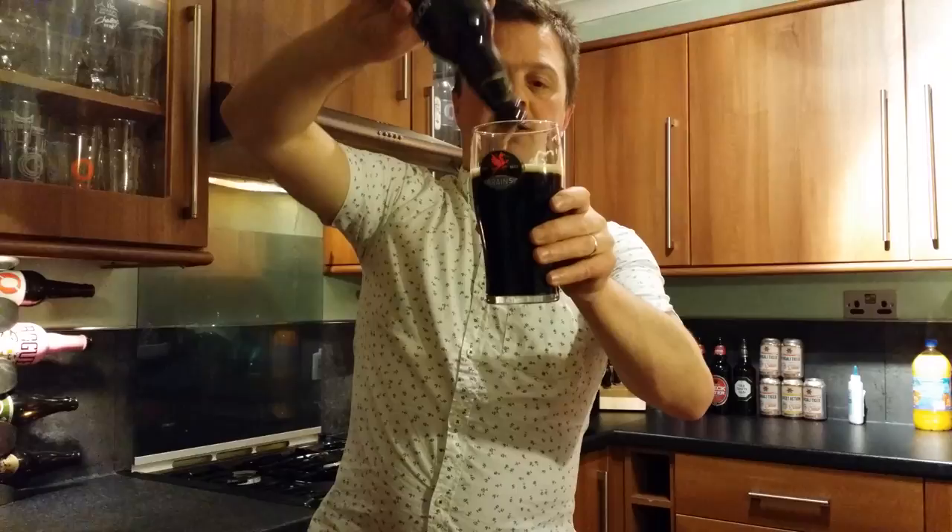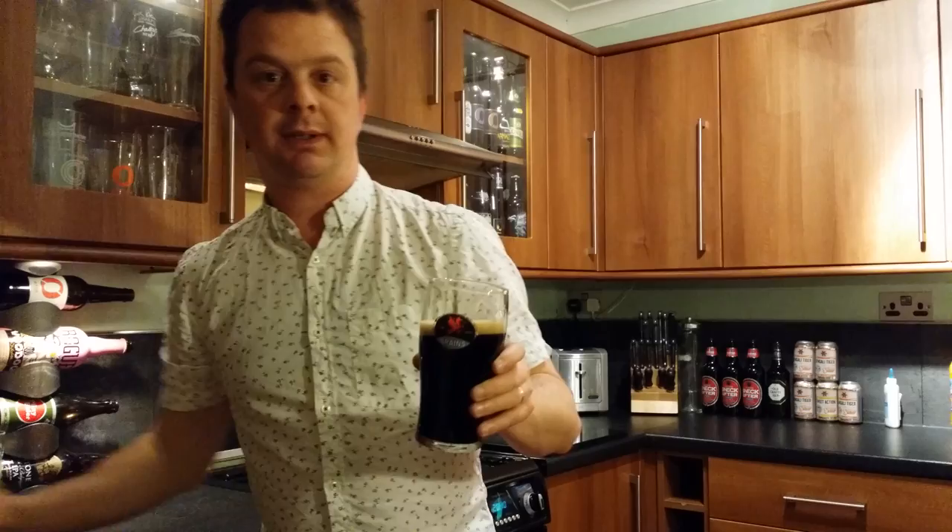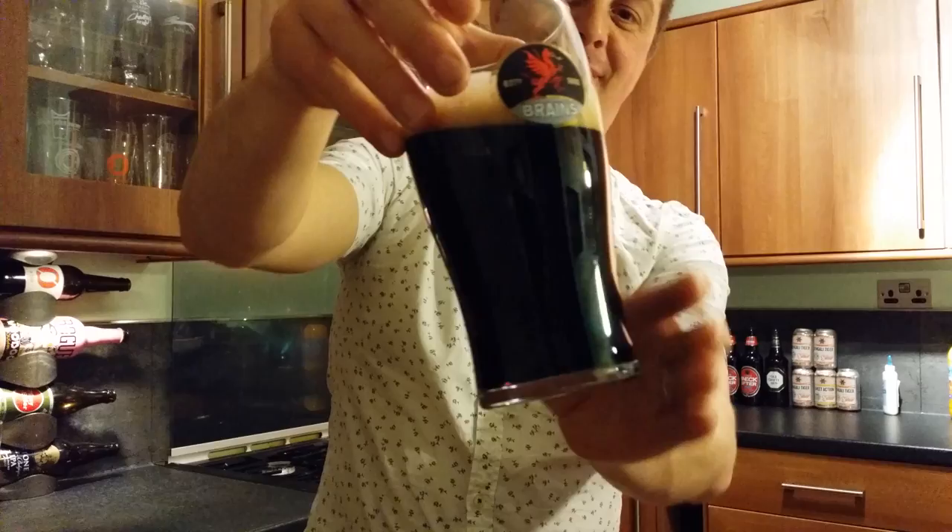Really chewy, malty, oaty. Drinkable — kind of a winter's day brew, I'd say, or a summer evening when the sun's gone down and it's just starting to cool down. We've got a great head on the beer, a great taste on the beer. It's very drinkable. Look at that in 4K video. It's vinous, it's chocolatey. It leaves great lacing on the glass. It's the type of beer you'd probably want three or four of — once you start drinking a beer like this and you enjoy it, you want more of it.